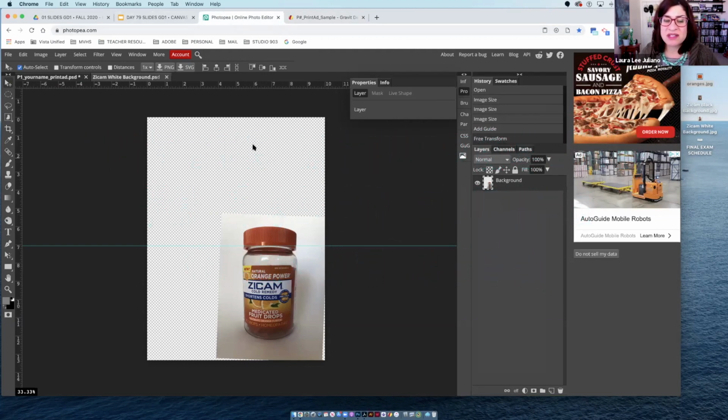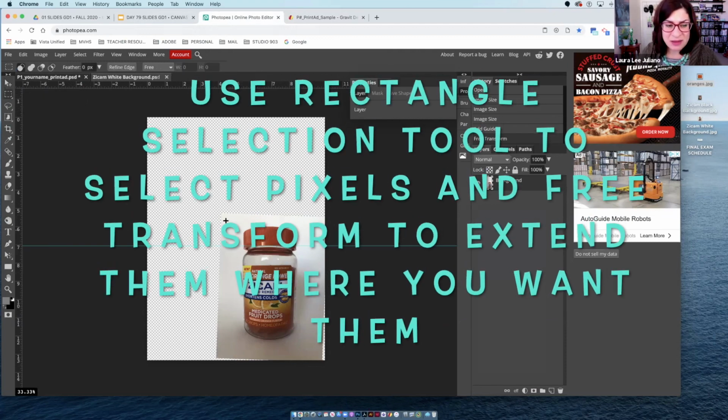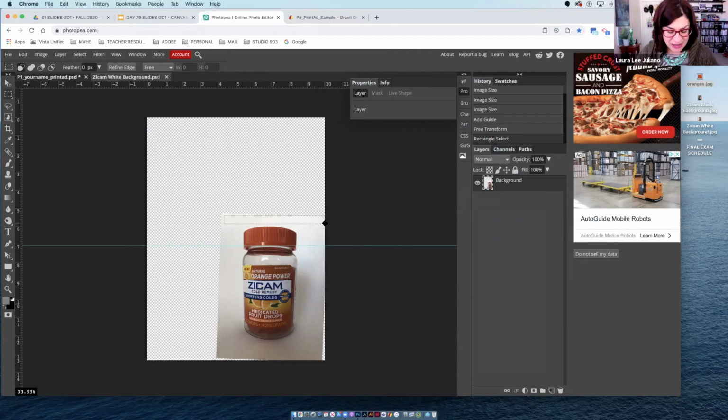So the way that I'm going to do this is I'm going to select with the rectangular selection tool. I'm going to select portions of the existing background from the white background on this photo that I took, and just free transform those by stretching them to cover the whole rest of the canvas. So I've grabbed that, and I'm going to do Control Option or Alt T to activate free transform, and just drag that white all the way up until it extends past, there we go, past the canvas. We'll commit to that. Command D to deselect.